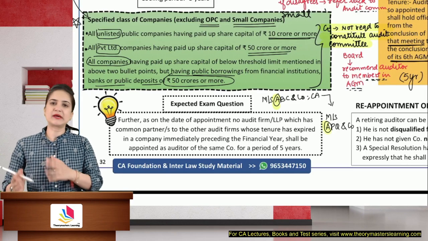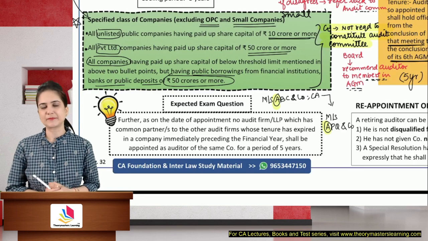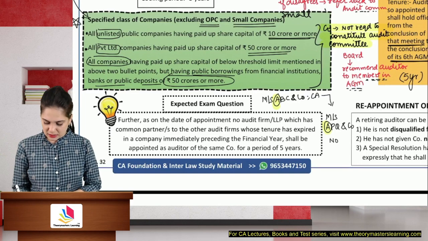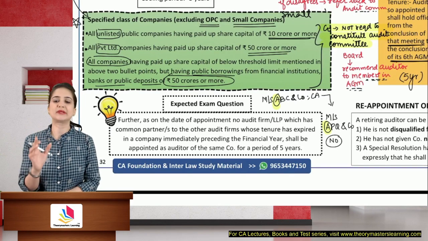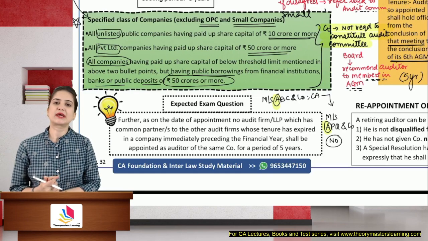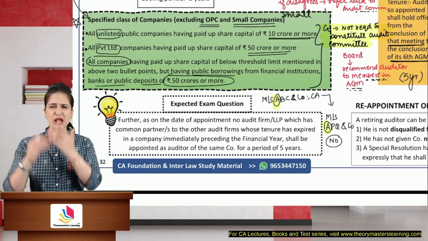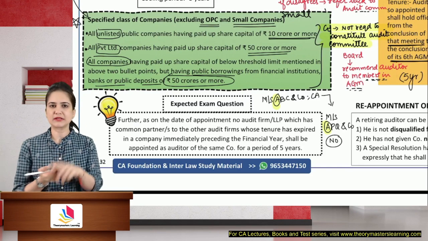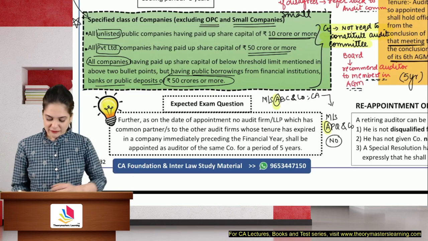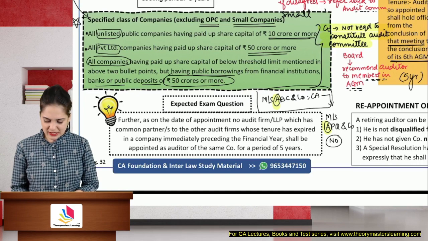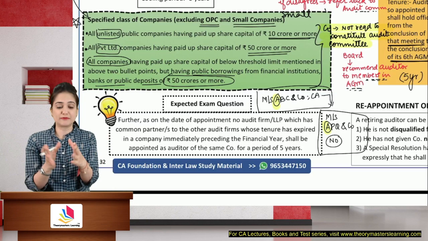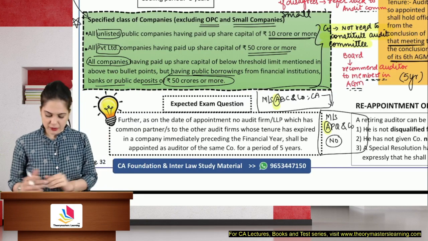Can I appoint A, P and Q as auditor of the company during that cooling period? Answer is no. We cannot appoint A, P and Q and company, chartered accountants, as the auditor of the company because there is one common partner. So what we want to say is that in case of outgoing firm and incoming firm, if there is one common partner, then you cannot appoint that person in the cooling period. Now, if the cooling period is over, then it is up to you whether you want to appoint Messrs A, B, C and company or Messrs A, P, Q and company. It is up to you which firm you want to appoint as auditor.